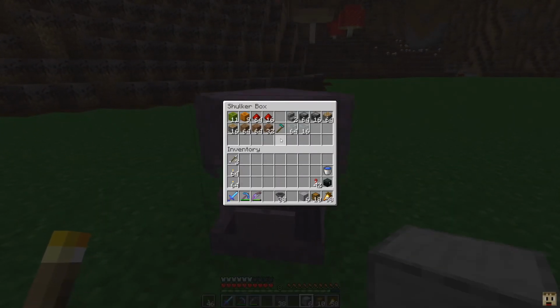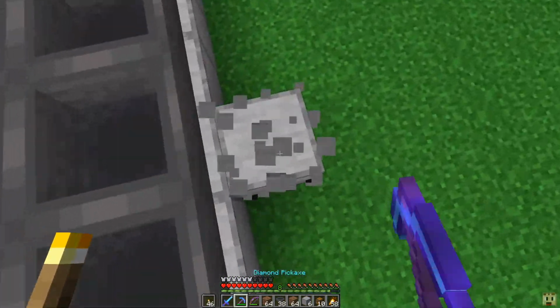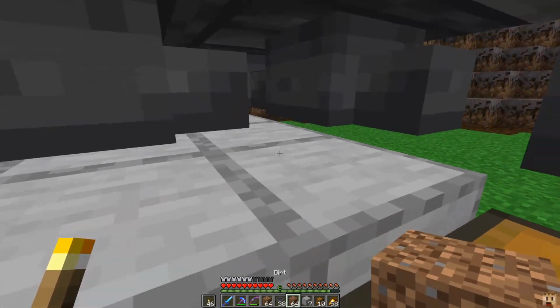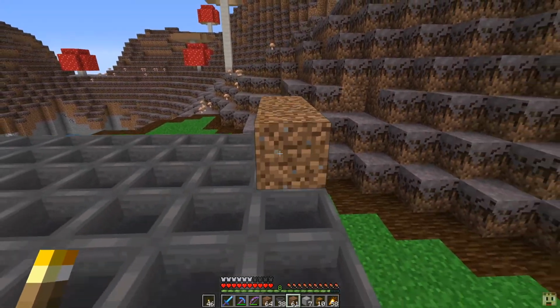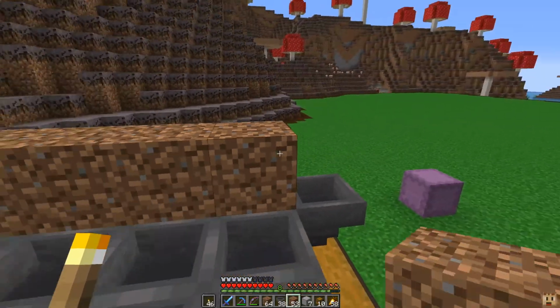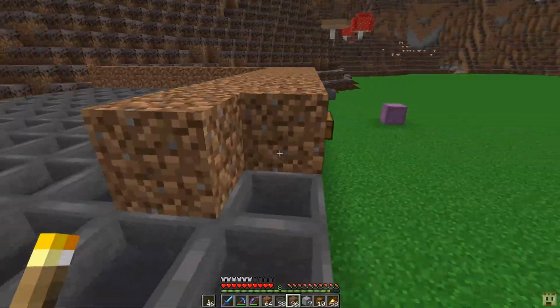So the next step is the dirt. We need tons of dirt. I don't know why I put that there when I could just get on top of the chest, but that's all right. Oh, and by the way, this is an 11 by 11 area. So if you're wanting to build it, it's 11 by 11. Now we're just going to put in all of the dirt going across here, and fill in this next layer with dirt.